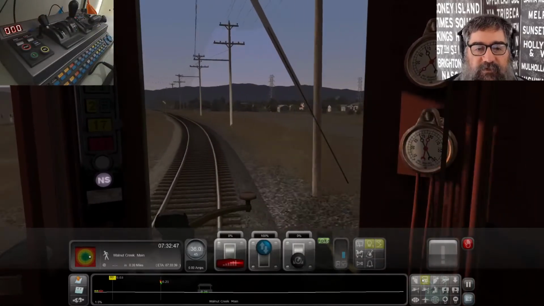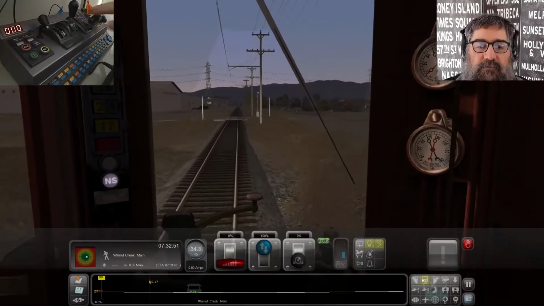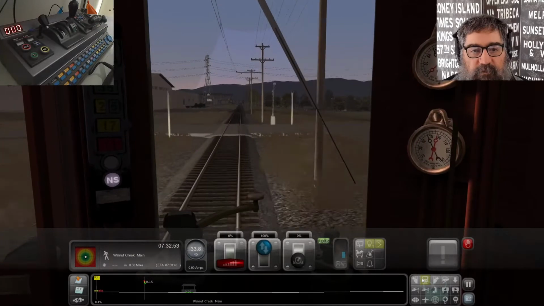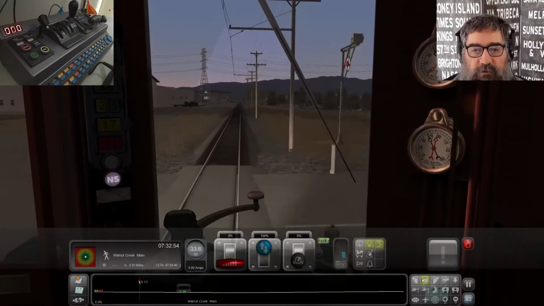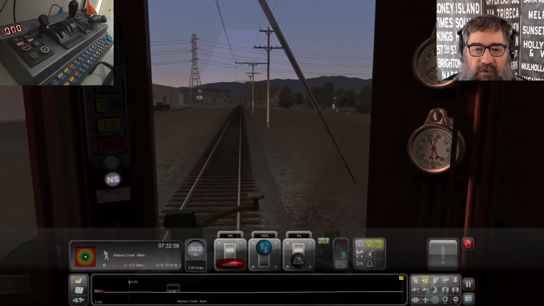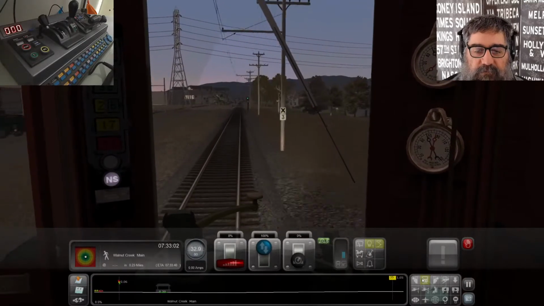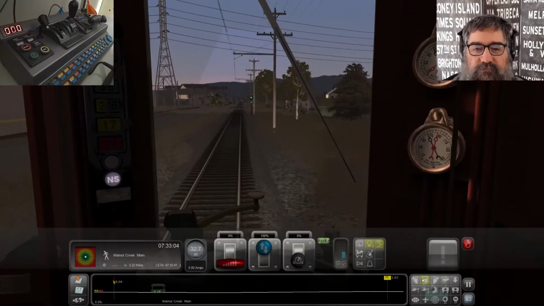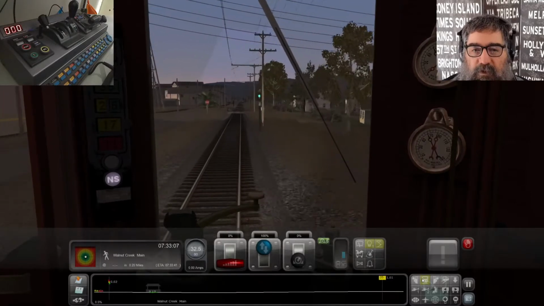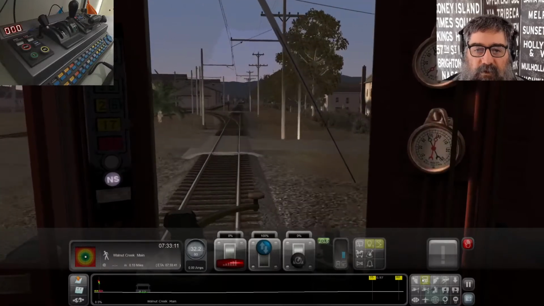It's got some houses and stuff. And some buildings, probably a cold store. So we're coming up on Walnut Creek, green signal. Going straight through.